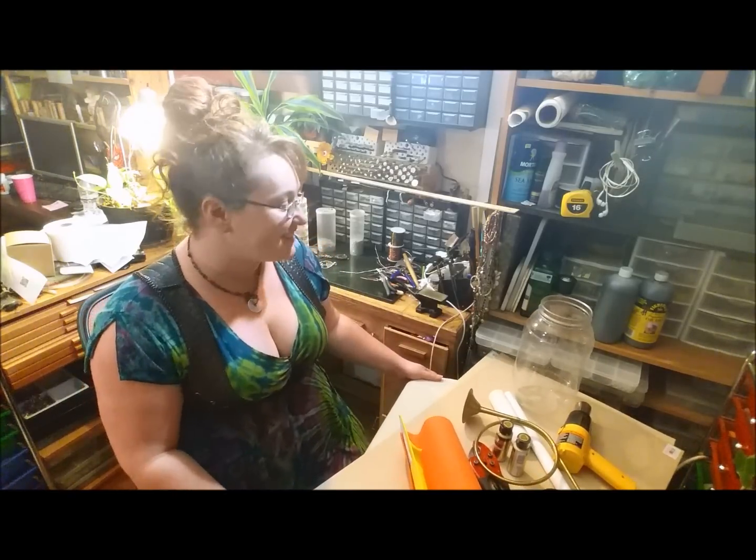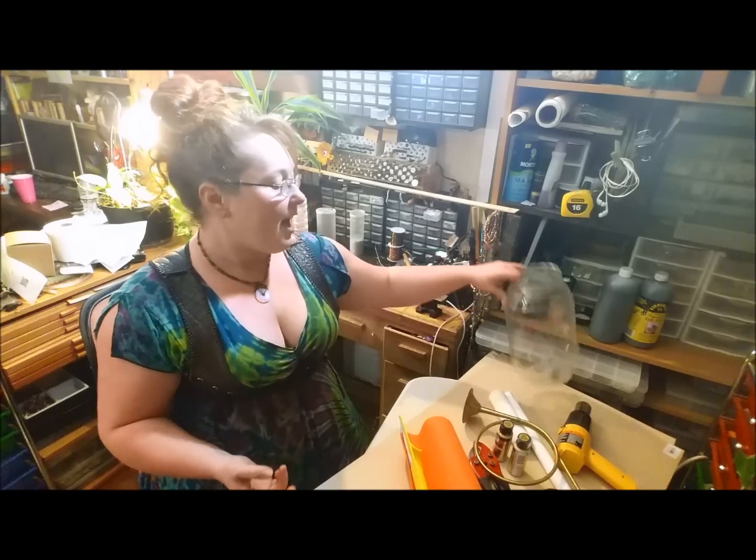it kind of planned out in my head, and I think I'm going to be able to get it mostly done tonight, if not completely finished by tomorrow, because I'm probably going to have to wait for some paint to dry. You can see here some of the materials that I'm going to be using.